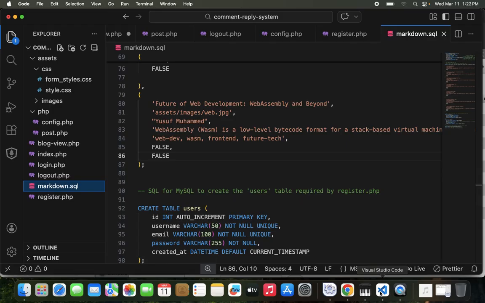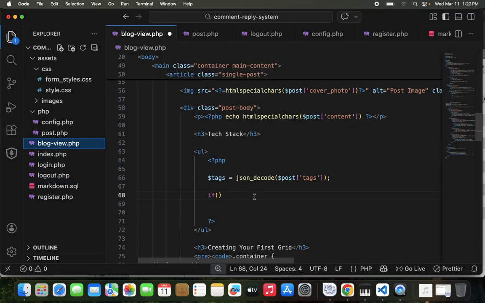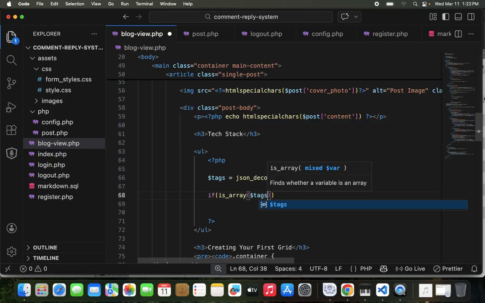Okay, let's see. If it didn't work, then we figure out a better way to handle that. With blog view, then if an array was returned, if it's array, then pass tags there.